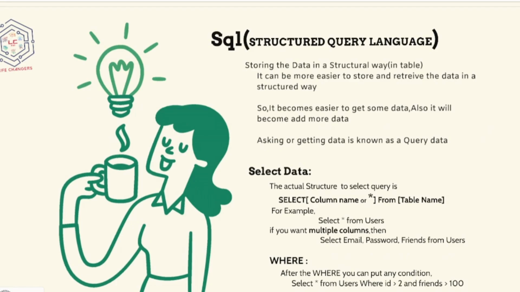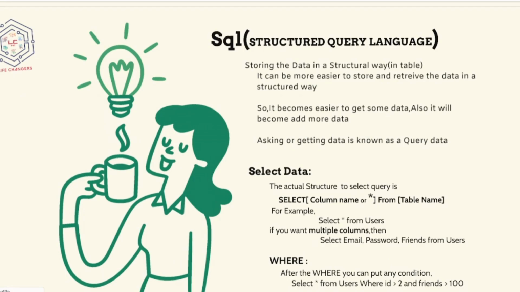Coming to the where clause. If you want to select one specific row, you have to add a tail in your query and it will be like, okay, select star from user where ID equals some value. Instead of that, you can put any condition. Please note Python uses two equal signs to check equality. However, in the SQL where clause, you will use one equal sign.